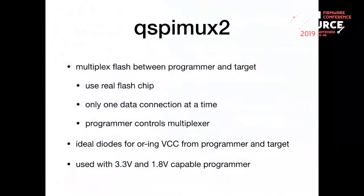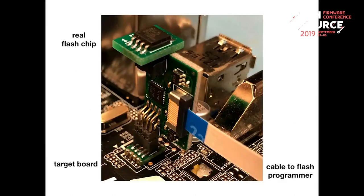It's designed to be compatible with both 3.3 and 1.8 volt flashes. The programmer, however, needs also to be able to support the different voltage, because the multiplexer directly connects the data lines to either the board or the programmer, so the voltage level must be compatible, and it uses two ideal diodes.